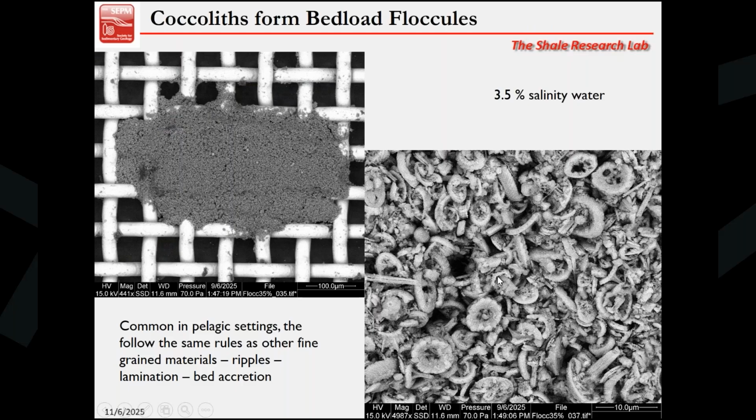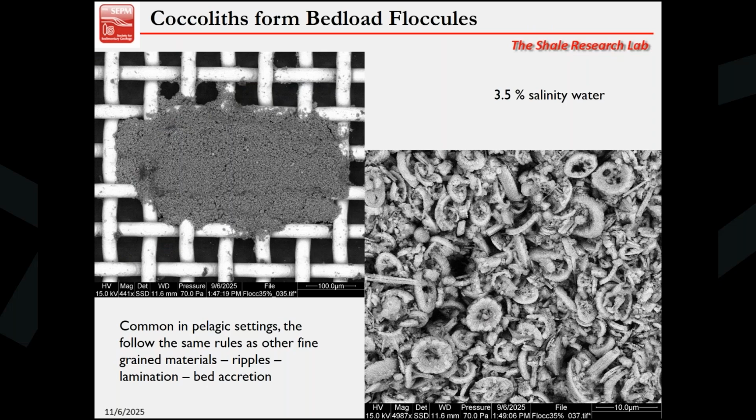Fine stuff here, like coccolith, for example, less than 10 microns usually. This is pure coccolith sediment, basically. It flocculates. It forms quite nice large floccules, and it builds up beds. So a coccolithic limestone that's laminated, in my opinion, was probably also deposited by migrating ripples that consisted of flocculated coccolith. In the laboratory, in the flume, this is how it works. Exactly the same. Different mineral, but the rules are the same.